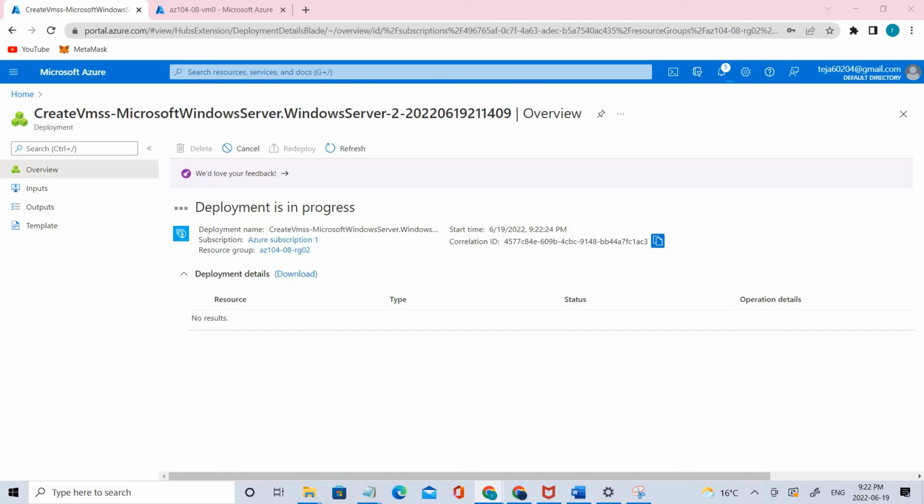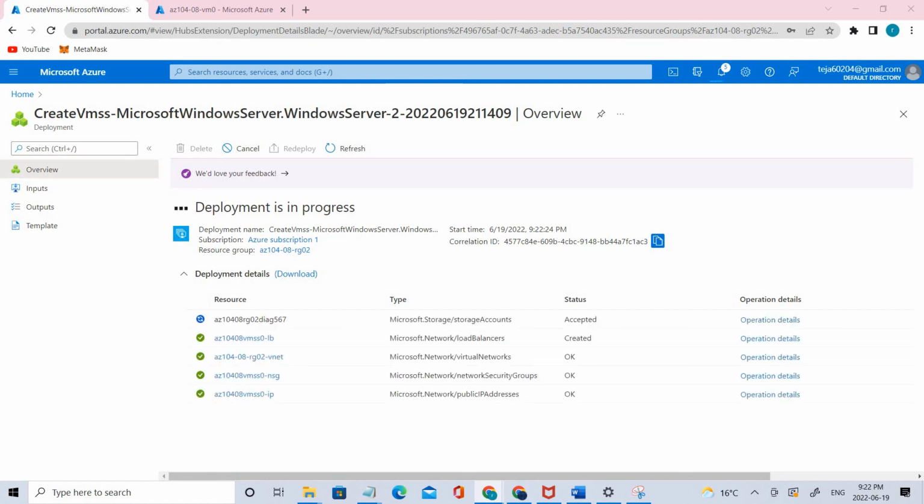Coming to task 4, it was the registering of the Microsoft Insights and Microsoft Alerts Management resource providers. And coming to task 5, it's the deployment of zone resilient Azure virtual machine scale sets by using the Azure portal. So successfully we have completed these two.